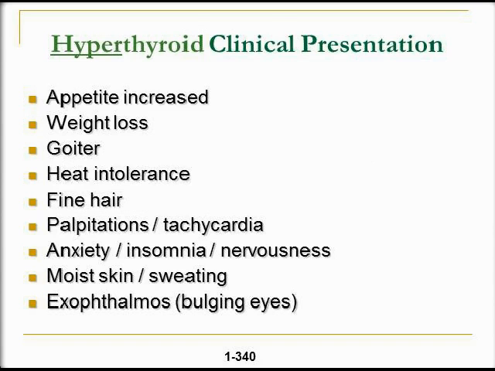You have weight loss because everything is moving faster. You may or may not have goiter. Patients complain of intolerance to heat and having fine hair. In worst case scenarios, because everything is revved up, including the heart, you can have tachycardia and palpitations. Patients may feel anxious or nervous. You get that sweaty, moist skin. And in Graves', you get the classic sign and symptom of bulging eyes that you remember from those pictures in PharmD school.